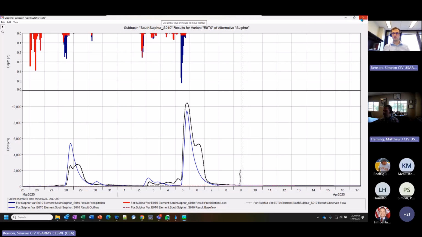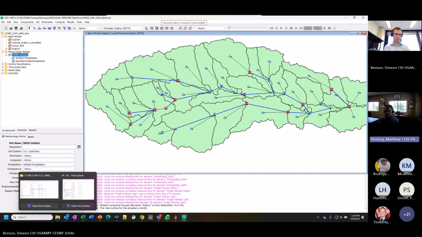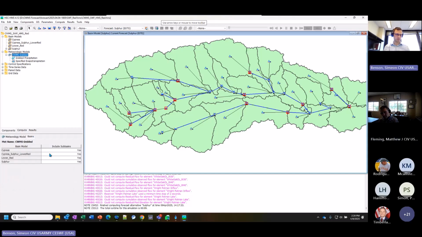Very cool. So, Simeon, do one more thing for me. Close this window. Then click on the MEP model name, swims gridded. And then go to the basins tab. Oh, yes. So that's why you were seeing that slowness earlier when you changed something in the zonal editor and hit save. It took a minute to save because you have this linked to 4 basin models, and I only really need it linked to at least 1, maybe 2. So that's something I can clean up.